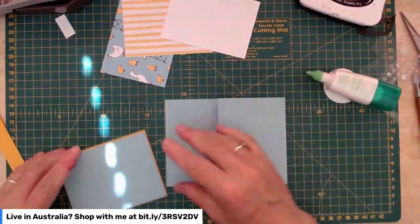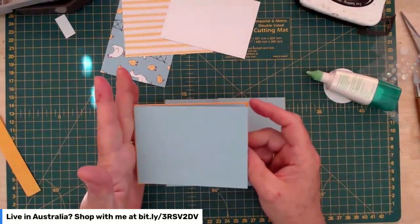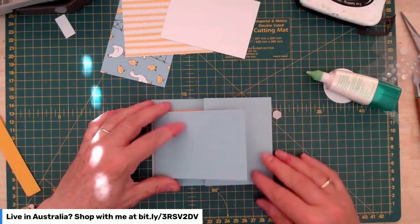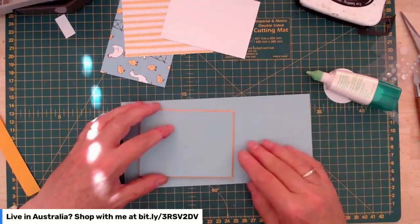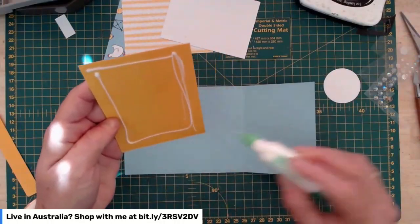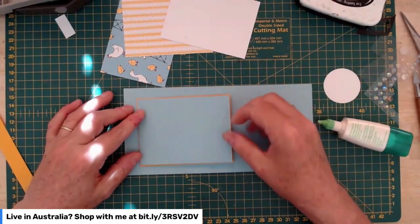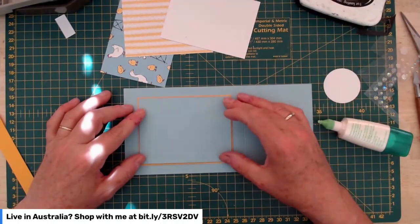Okay, so as we mentioned before, this little card is going to come in from the score and be on the left. And it's going to weave in into that card there. So what you need to do is open this one up, pop some glue on the back of your yellow piece, which already has the mini card attached, and just bring that into the back of the card base as straight and as central as you can.